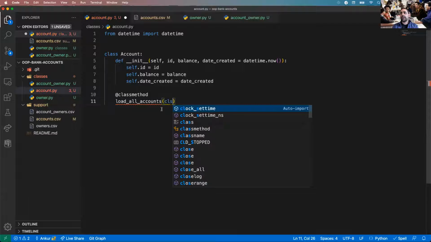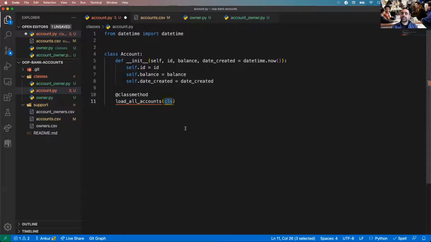And the parameter that it accepts is a reference to the class that called it. Now, again, just to review, I know I've probably said this many times before. This is just a parameter name. You can name it donuts, you can name it whatever, but by convention, we name it cls. And it's so much of a convention that VS Code actually syntax highlights that as a special keyword.